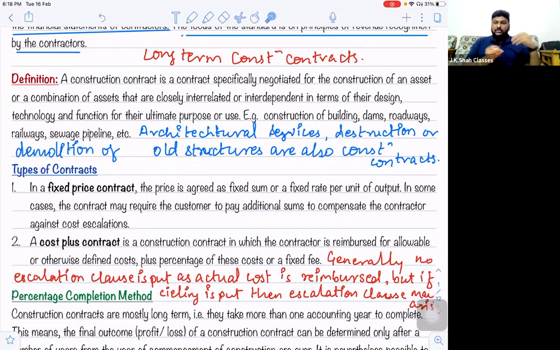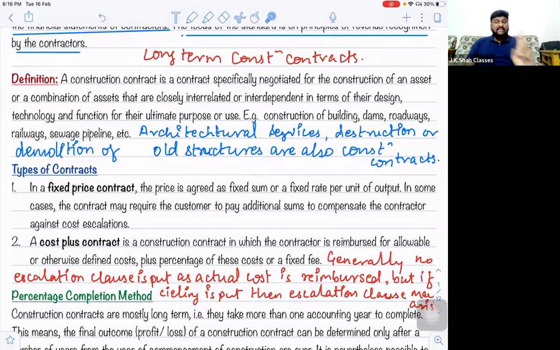Say material was 100 rupees, labor was 100 rupees. I finalized on that 100 rupees. But tomorrow, if labor cost goes to 130 rupees, material cost goes to 140 rupees, so the prices have risen by 30-40%. So technically, I will be putting an escalation clause stating that if a price increases tomorrow for any factor of production, then the contractee has to reimburse for the same.